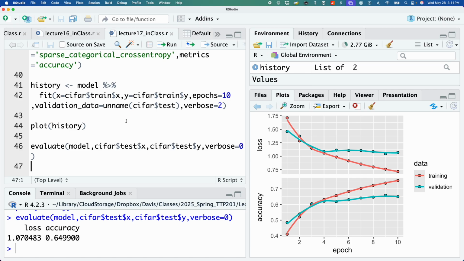It's the same thing here. We give it a different set of images and see how well it does on classifying images that it hadn't trained on, and it ends up with this accuracy.